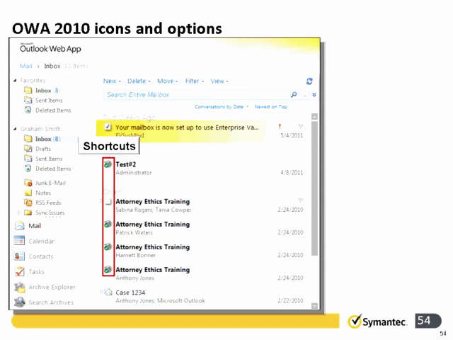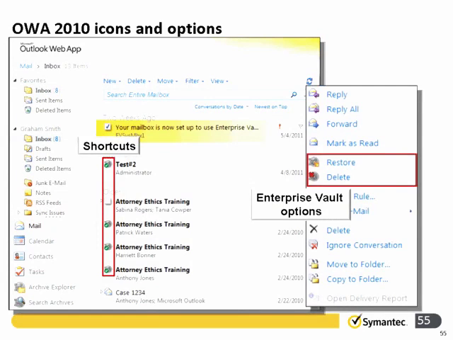For 2010 Outlook Web App, you can see the title here that the name has changed. It actually says Microsoft Outlook Web App. The shortcuts have changed. Also, if you right-click on a particular shortcut, they are context sensitive. So in this particular example, we right-clicked on something that had already been archived, so our options are to restore or delete. If we had right-clicked on a mail message that had not been archived, you would have a Store in Vault option on the menu. So what you right-click on will determine what you actually see in the pop-up menu.